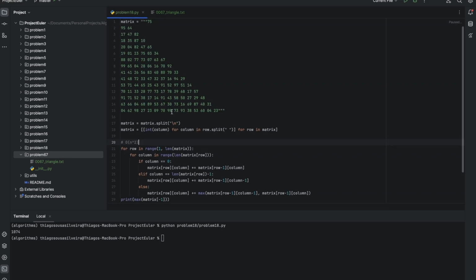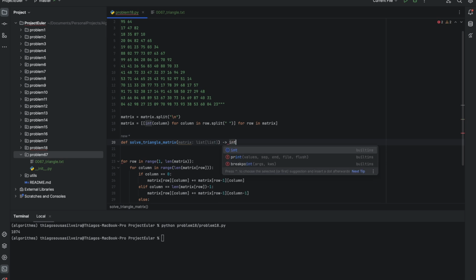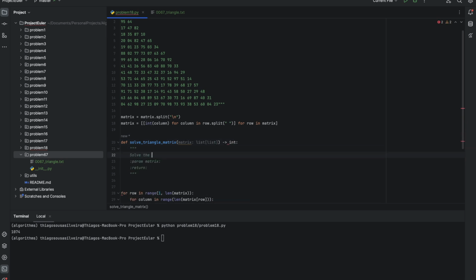So what I'm going to do here is organize my problem 18 a little bit so that we can use it in problem 67. I will create a function: def solve triangle matrix. Given a matrix, which will be a list of lists, give me the final result, the maximum path sum.